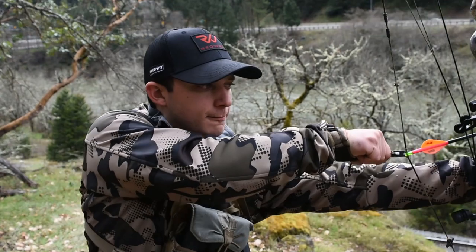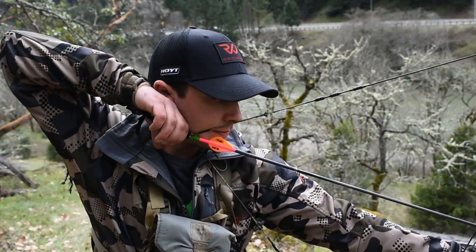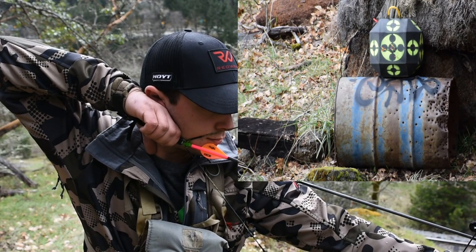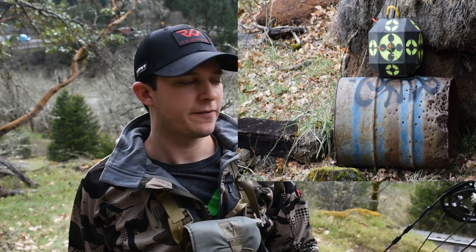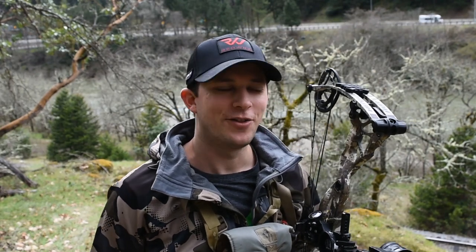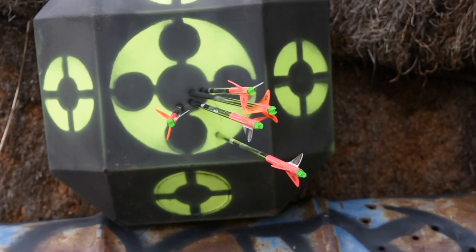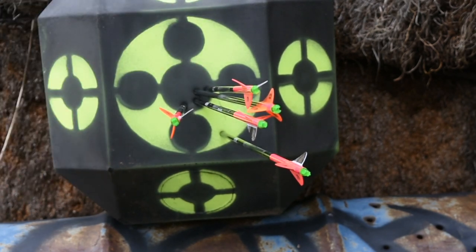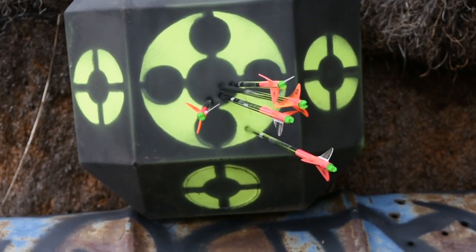Maybe it wasn't the third axis. I might not have to move a thing, but I could have sworn this thing was going to be off - but like I said, I did tweak with it. That'll save me a lot of work not having to tune that third axis, but this is how I build confidence and figure it out. I'll shoot uphill here in a second just to make sure, but I think I'm going to leave it. Let's go take a look. So I'm about half an inch to the right - at longer distances that's going to get magnified, so it may not seem like a big deal here, but I'm going to make an adjustment.